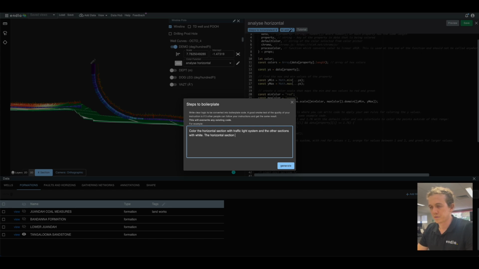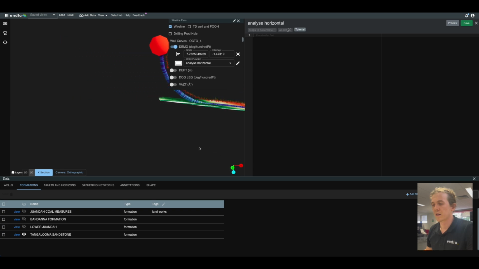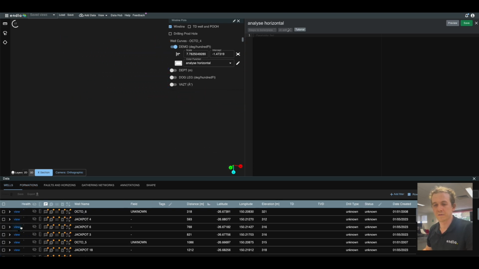The horizontal section is where the data, so that's the data we've got, and where the inclination, this is the channel in our inclination data, you can kind of see it there, is between 85 and 95. So that's going to be roughly horizontal, right? I'll hit generate, and then it's going to just do that for me.